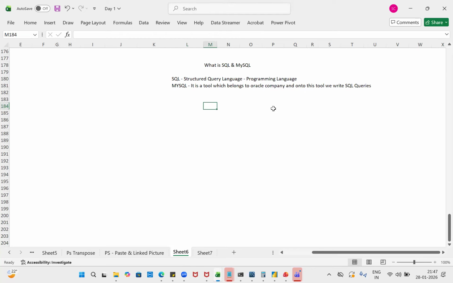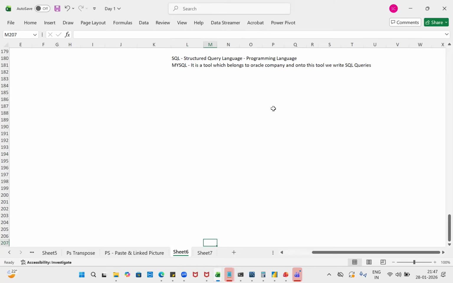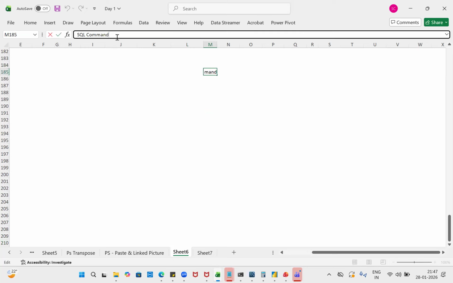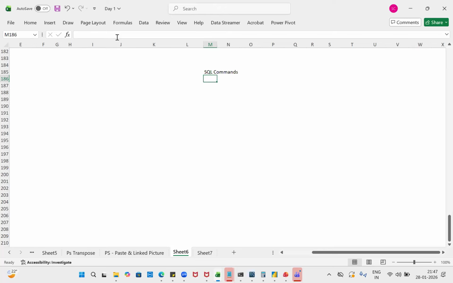Now let's get into a topic called SQL commands. SQL commands are like the foundation of SQL. When these commands are not there, you cannot do anything with SQL. It's basic, but it's a very good foundation. If you know this, in future you will learn more advanced things better. We are not going to do practicals today, only theory, but I'll try to explain theory in my best way. Okay, let's get started.